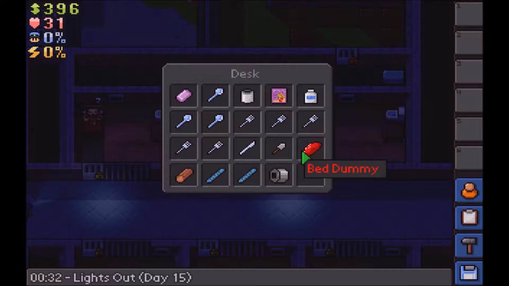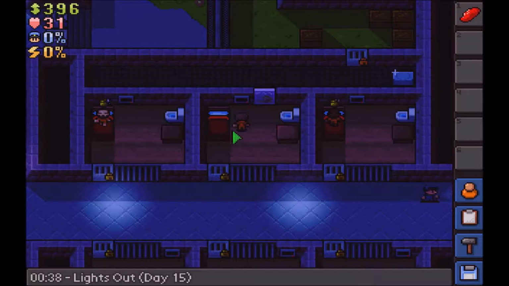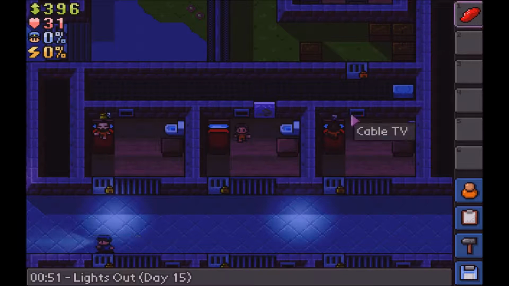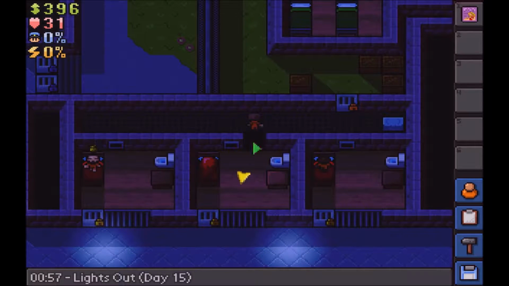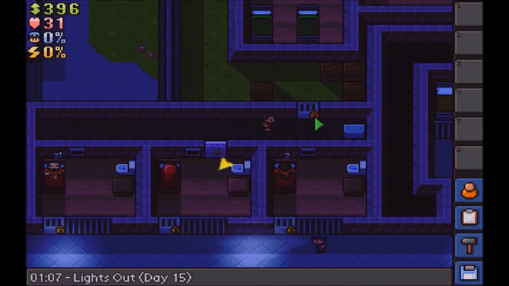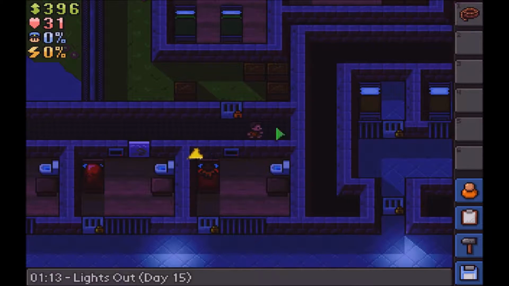We got our bed dummy. Just like that. So yeah, let's put this down. And let's get out of here, shall we? Okay, put that down. Come on. There we go. Alright, now we can get out ourselves. Nice. Alright, we're out here. Okay. Oh, length of rope? Okay.